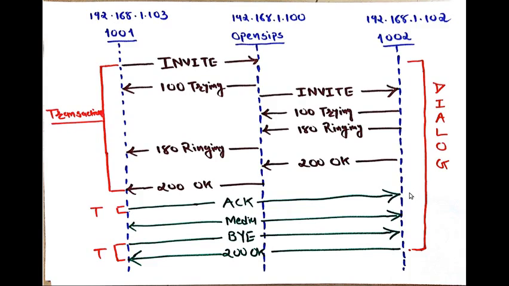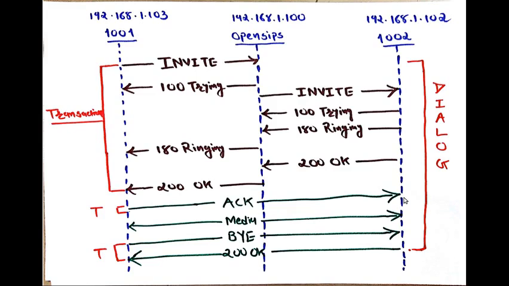Now once the call is accepted by 1002, the other message, that is the acknowledgement, is the media starting indication, means now we start talking. Acknowledgement is for that purpose. So 1001 directly sends the acknowledgement to 1002, means it bypassed the proxy. The packet does not go through the proxy, it goes directly to 1002.